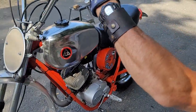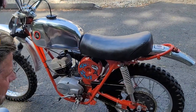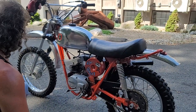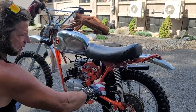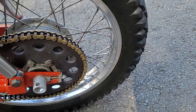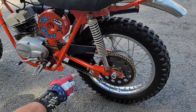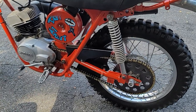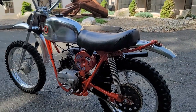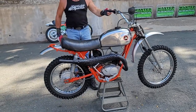But pretty cool piece, man. The colors are right, red, chrome. I love these bikes, they're really awesome classics. This one, we just went through it. I'll grab the work order so I don't speak out of school. But you can see that the previous owner had safety wired all of the spokes, the common racing thing they would do. It's got a nice black sprocket, brand new gold chain, knobby tires. Appears to be mostly original. Let's put it on the stand and take a closer look. So feast your eyes on this mostly original classic here.